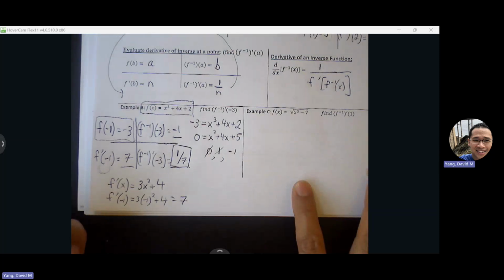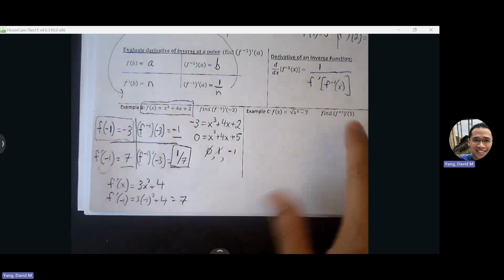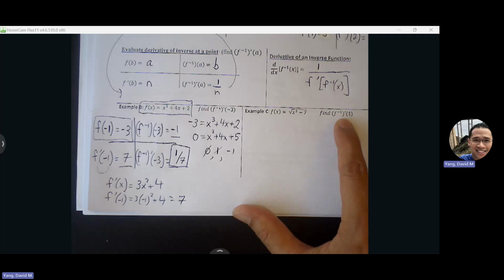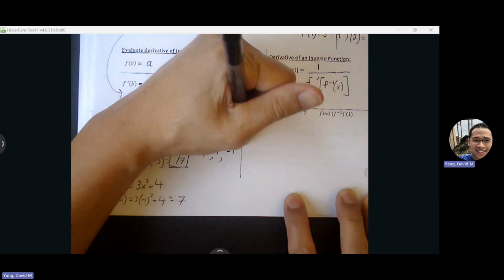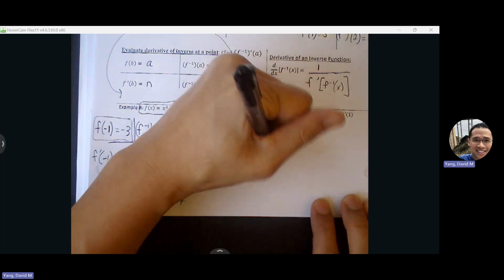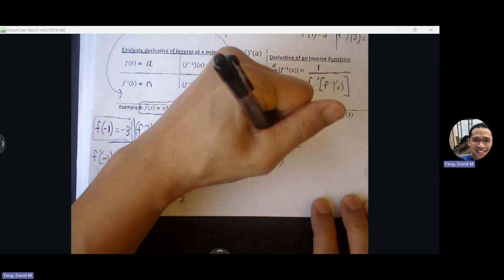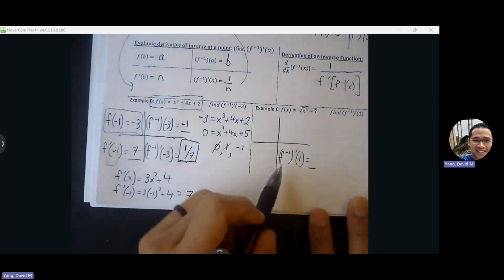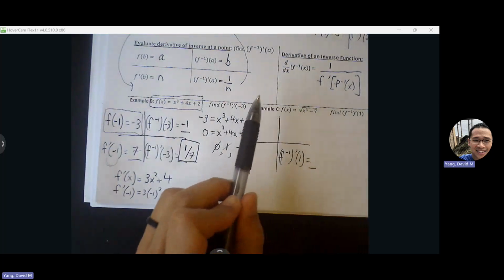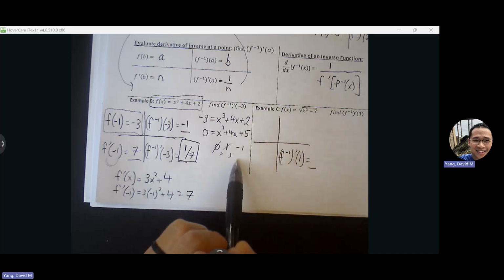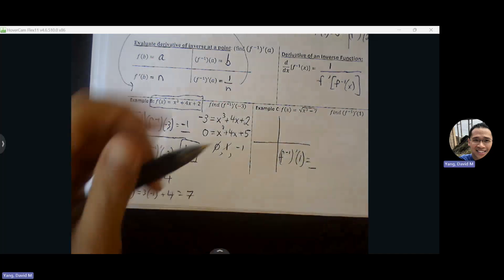All right. Let's look at the next example here. Here's our function. We want to find the derivative of f inverse at 1. So again, I like to start with my chart here. Now I'm trying to find the derivative of f inverse at 1. And I'm just going to work my way counterclockwise around this chart. As I gather enough information, eventually I'm going to get to my answer.